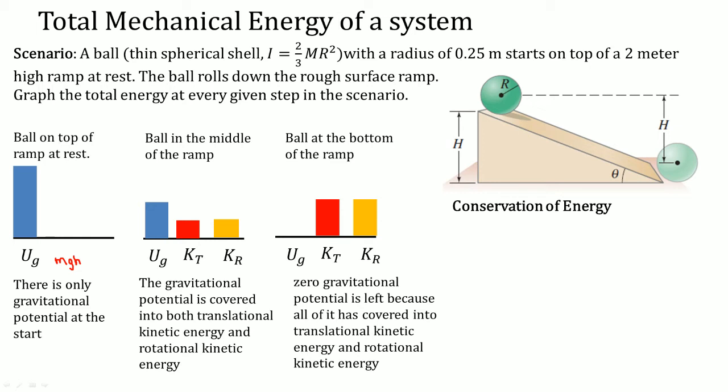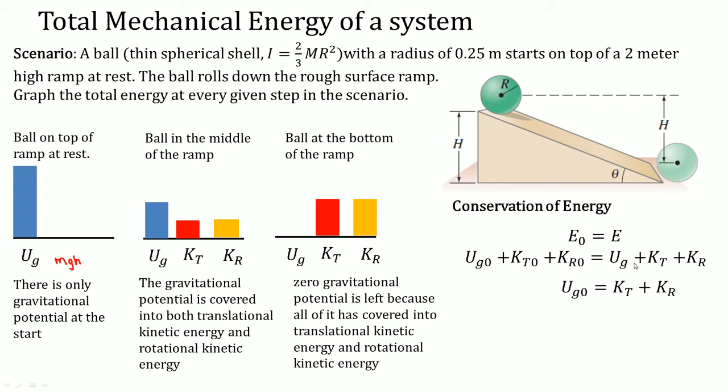If you would like to see the mathematical equation that you might have to end up using on the exam, you can use this. The energy initial is going to be equal to the energy at any point. We saw that there are three energy parts that make it up: the gravitational potential, kinetic translational, and kinetic rotation. So these are your initials, which is your naught, and these to the right are your final.